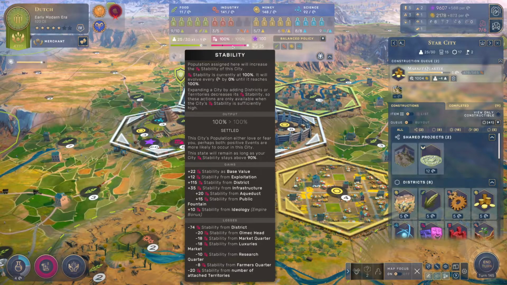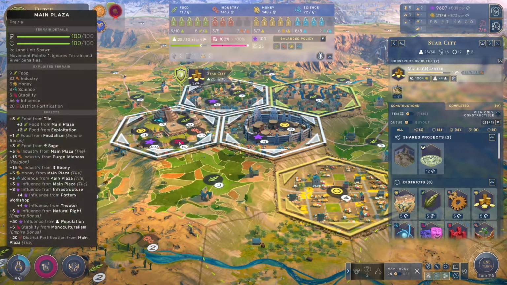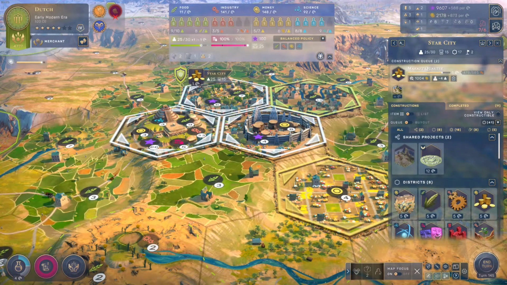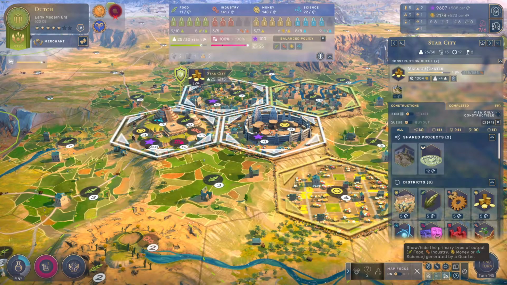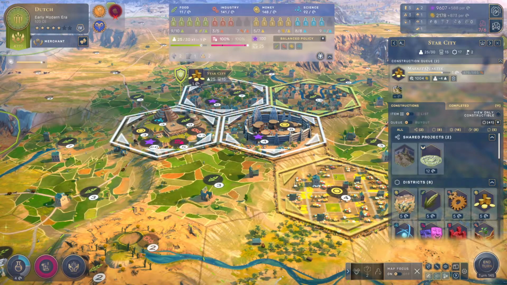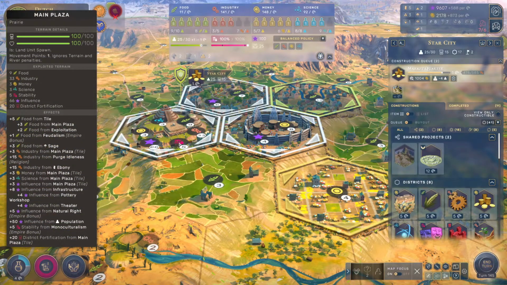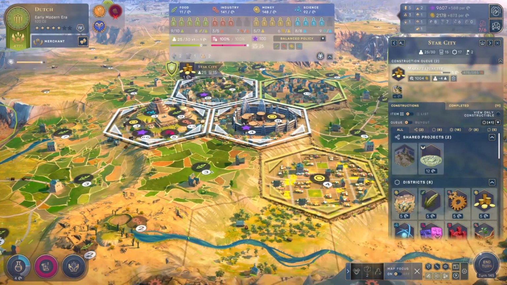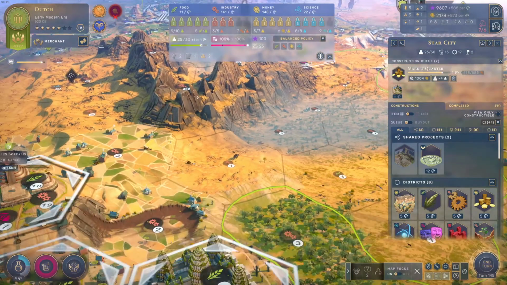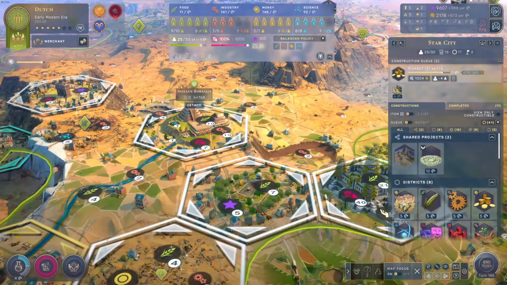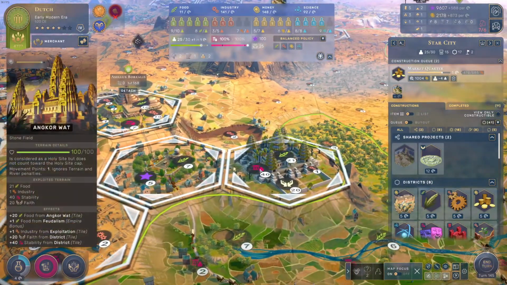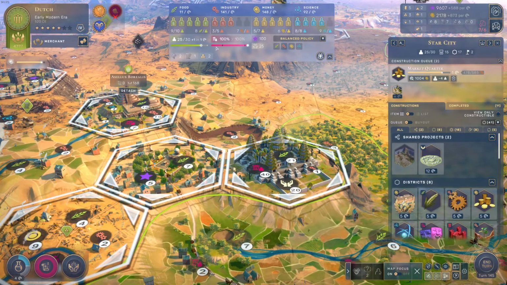So 115, you get the 56, and then you go in and add up all the numbers that show up on the hexes that get highlighted when you click the button in the lower right. And you can see where that comes from, the main plaza, and the main stability bonus I get is from Angkor Wat, which has a 40 stability bonus. So there's your 115.